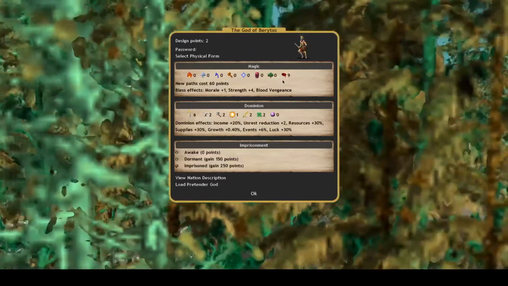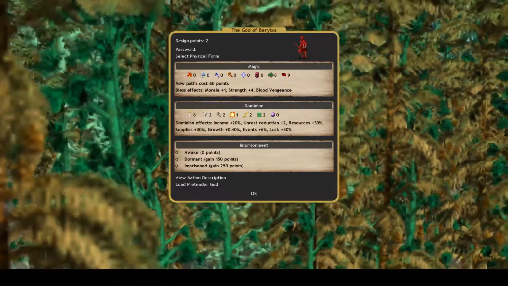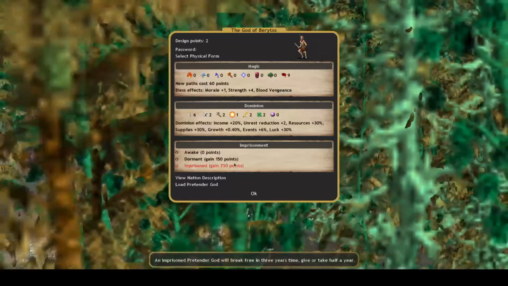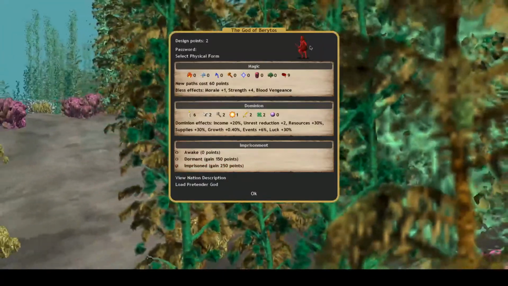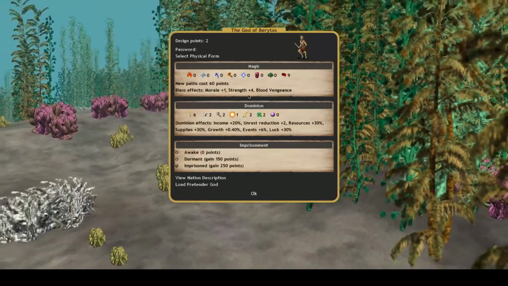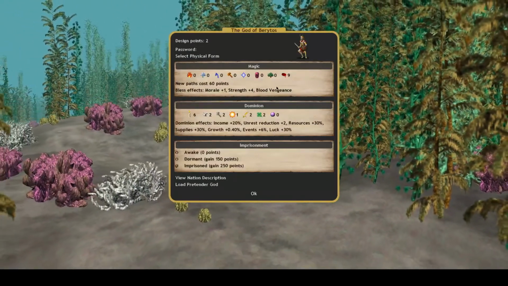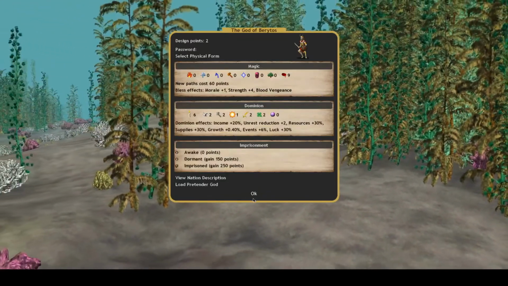+4 strength and blood vengeance is a decent basic buff for our people. Now we won't be seeing this guy for a long time because he's in prison, and we're playing on a relatively small map, so we may or may not ever really see this guy. But either way, I think this is a pretty good setup. That's a decent buff to our dudes that we're going to be using. So we'll try it, see how it works. It doesn't really matter.